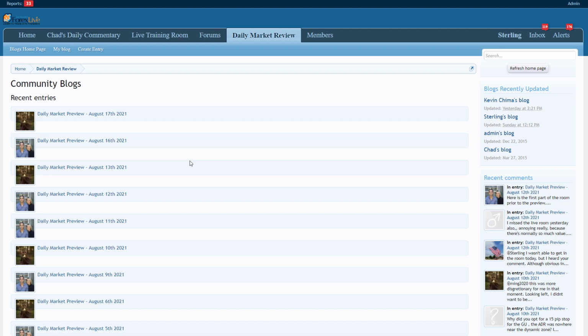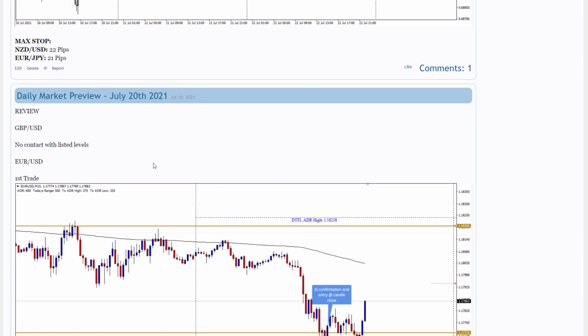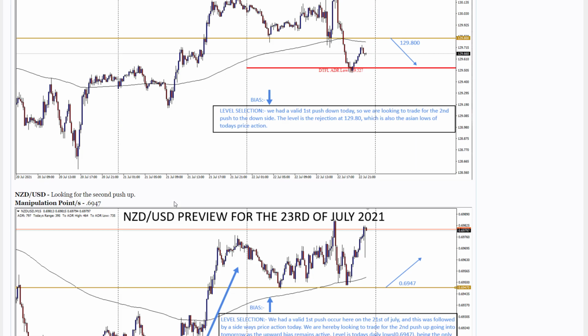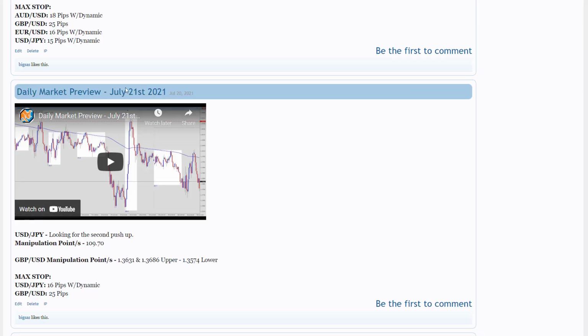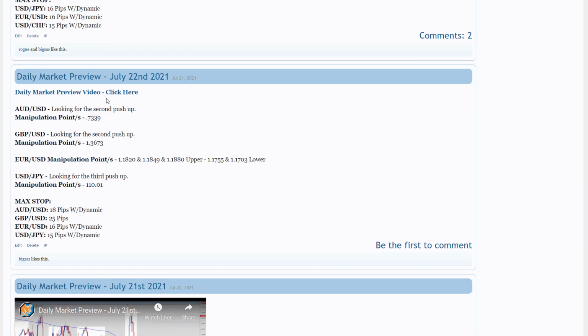And he's just a great example, and he's now selecting levels as part of the daily market preview 2 times a week. I'm doing it 3 times a week where I do a video. He does text previews and kind of breaks it down that way. But anyways, that's why I go back and forth. And you can see here, this was, again, like I said, on the 22nd. So we'll scroll up here to the 22nd. Actually, that's going to be me.